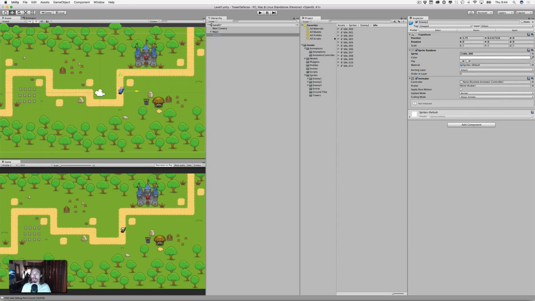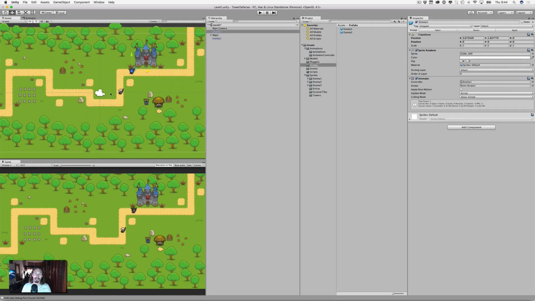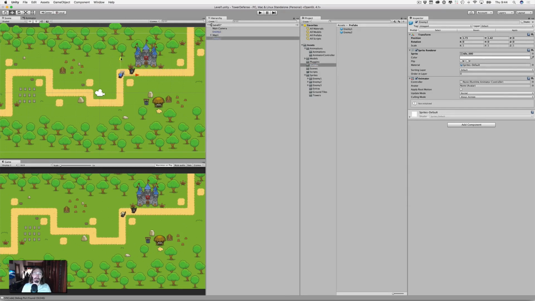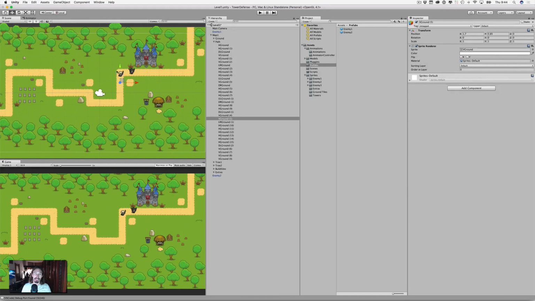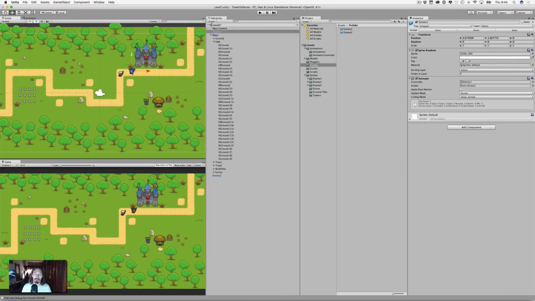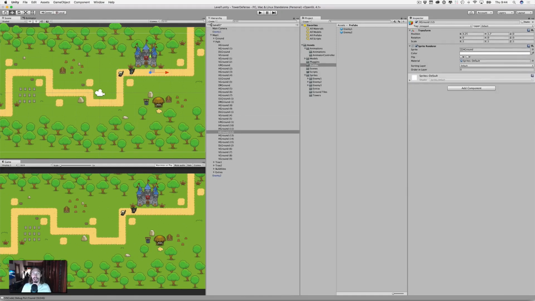So enemy 2's there, and for fun, let's go ahead and drag enemy 1 back out there. I shouldn't have deleted them because now we can see both of them. I like to call enemy 2 Scully, and enemy 1 I like to call Horny. Evan laughs because his name's Horny.